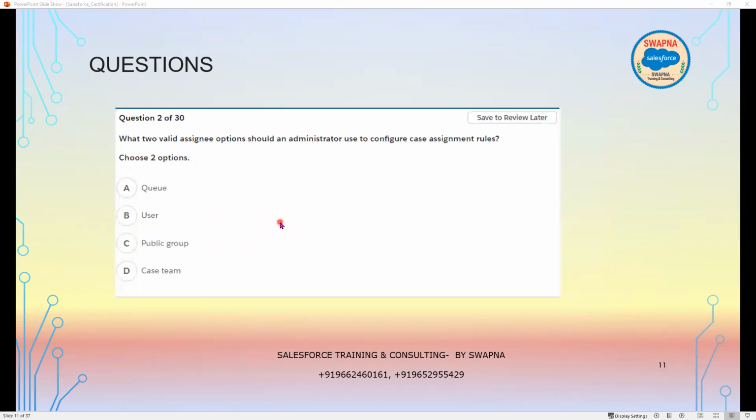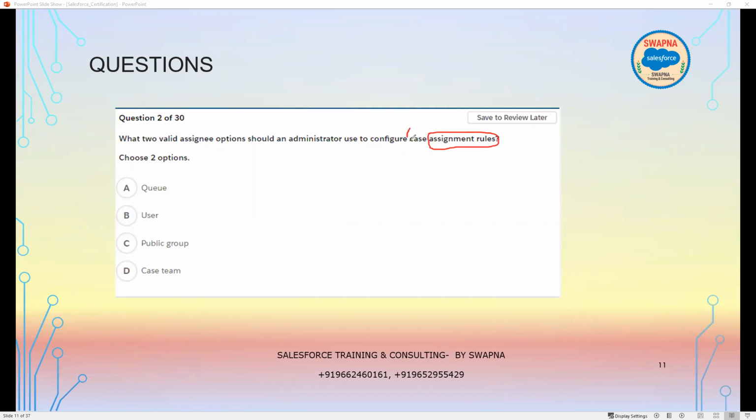Now let's see the second one. What two valid assign options should an administrator use to configure a case assignment rule? Now they are talking about the case assignment rule.